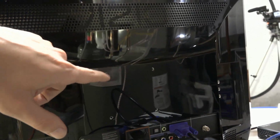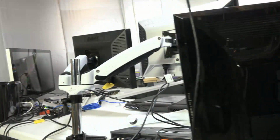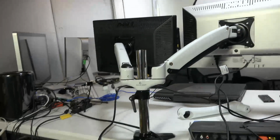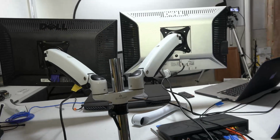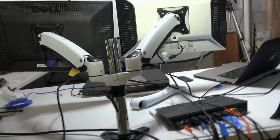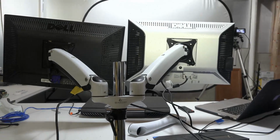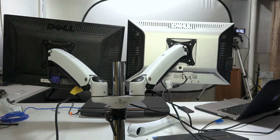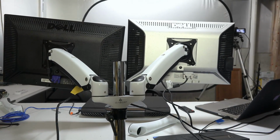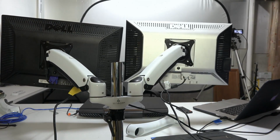But if yours doesn't have the holes, you're not going to be able to use this kind of arm. So that is very important. Now I'm going to set the camera. I'm going to show you how you can use it with a Windows computer. So in case you have a Windows computer and you want to set it up, I'll teach you how to do those things.